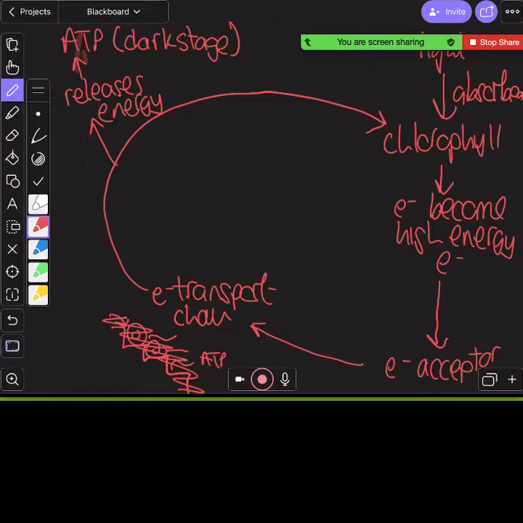Okay, and in this scenario, the electrons that popped out here from our chlorophyll, they return back to it. So they're now the low energy electrons, but they're returned back to chlorophyll. So this whole thing is in red because the whole point of pathway 1 is to make the ATP. It's all about releasing energy or getting the energy from the electrons to make ATP for us.